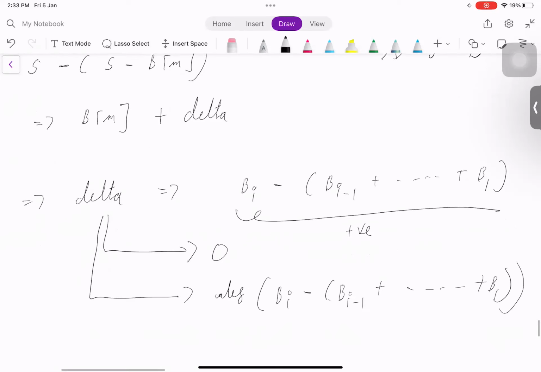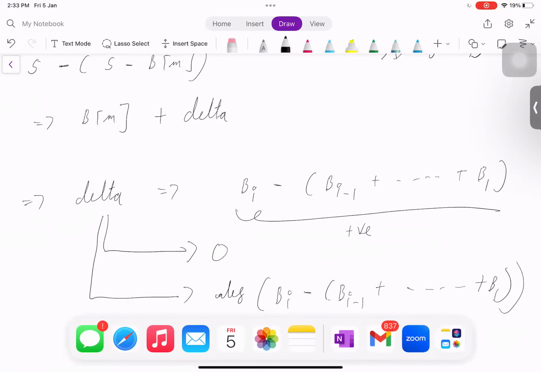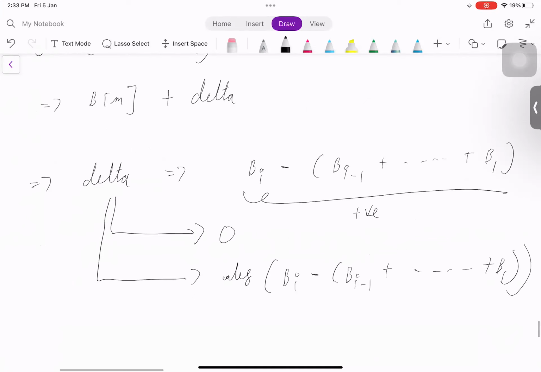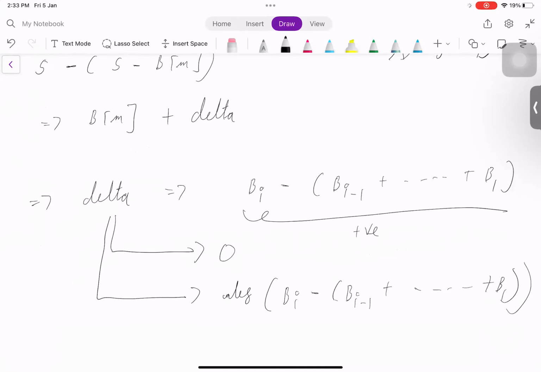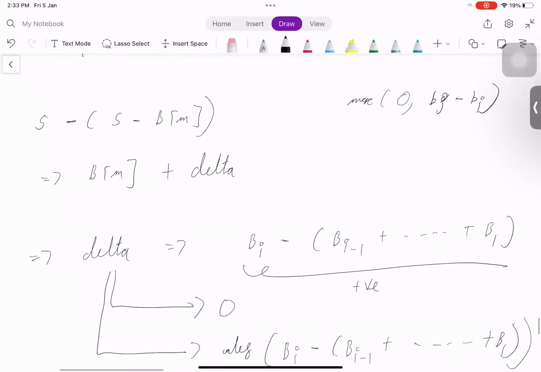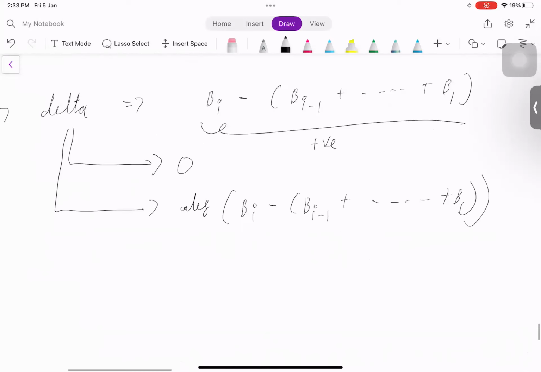If it is negative, that is because whatever negative part we have, that is the thing that we subtracted extra, but that could be set to 0 because here we have 0. We can set it back to 0. So this negative delta that we extra subtracted, we will add it back.